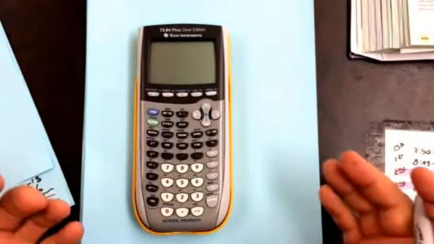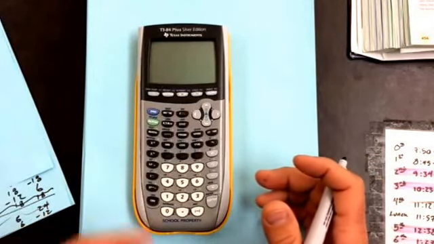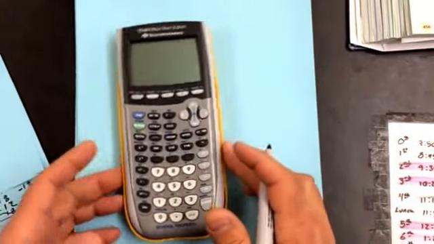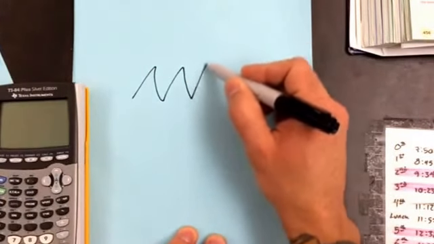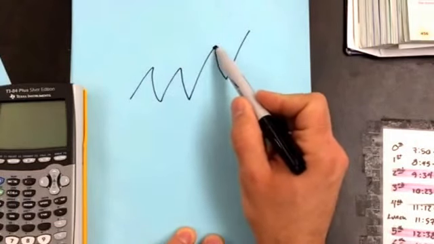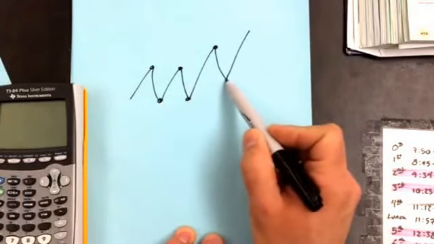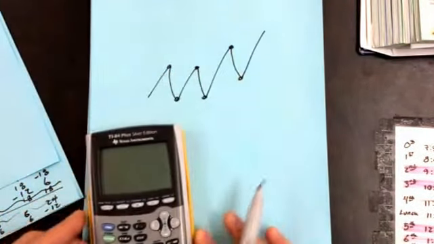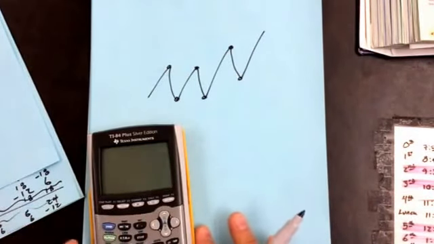There could be more than that. The reason that there was only one local minimum and one local maximum is because it had a degree of 3. If it had a degree of 7 and it's going to change direction 7 times, something like this, then you would have a local maximum here, here, here, and a local minimum here, here, and here. So it doesn't have to just be 1 and 1, okay? Even though this one's higher than the other two, we would still identify all of them.